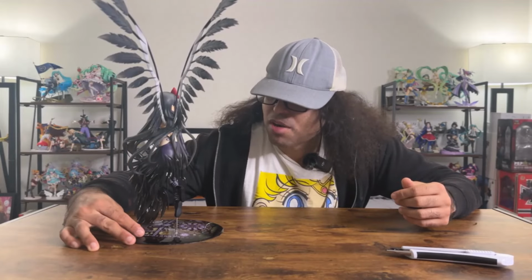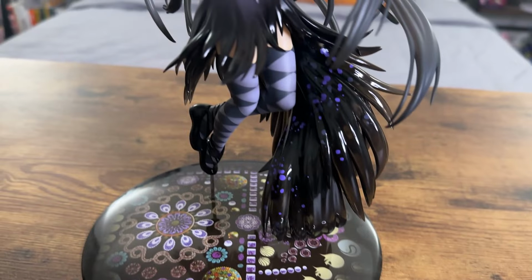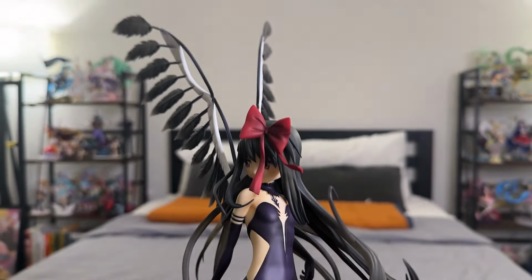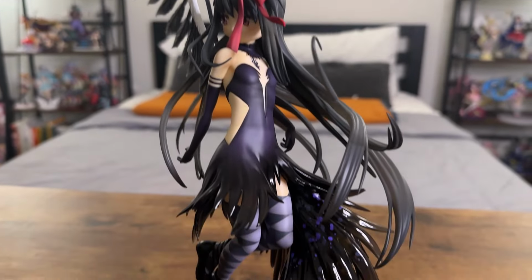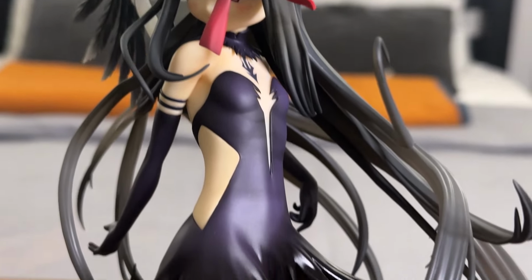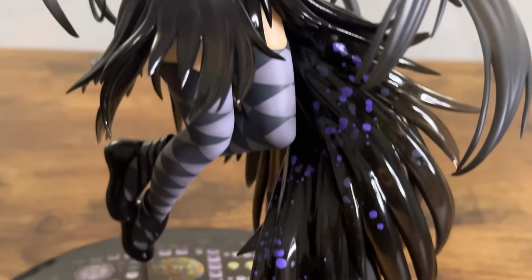And of course, you get a clearer picture of her body as you move towards the bottom of the front as well, because you see her slender frame. You see how her dark dress envelops her body. I just like how slender she looks. It's very beautiful. And I just like how the dress transitions from a solid dark matte paint to a translucent black at the tips. Very beautiful. And you see more of the details of the dress as well from the front.